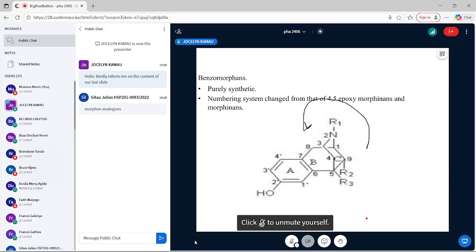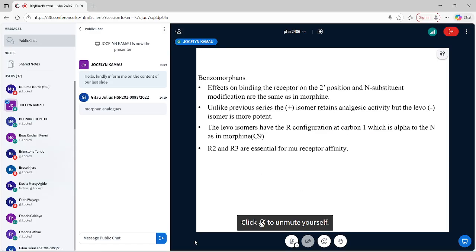So again, we are reminding ourselves that positions 5 and 9 are very important, as those positions represent the vestiges of ring C. And the orientation of those groups, as we mentioned, is very important. Position 5 must always carry the alpha orientation. It will be cis to the benzene ring. And position number 9 can carry either the alpha or the beta orientation.